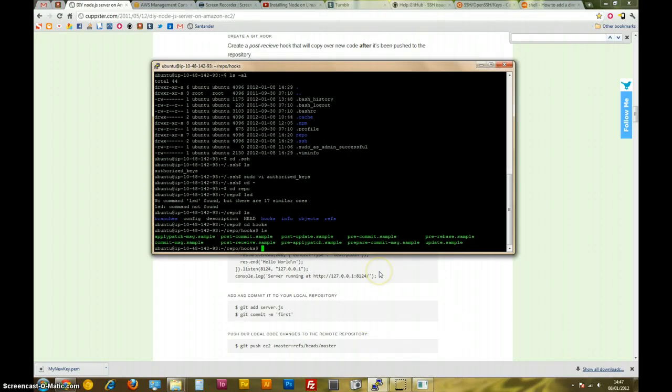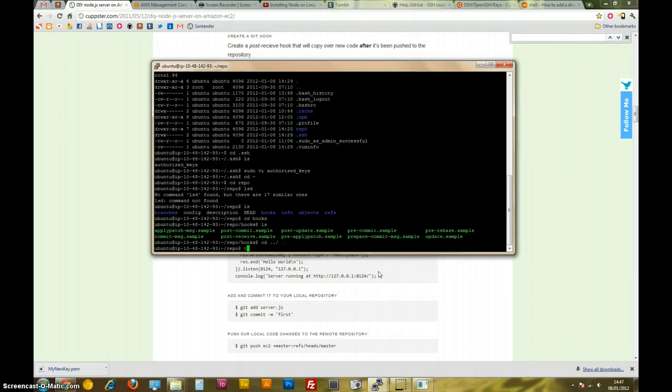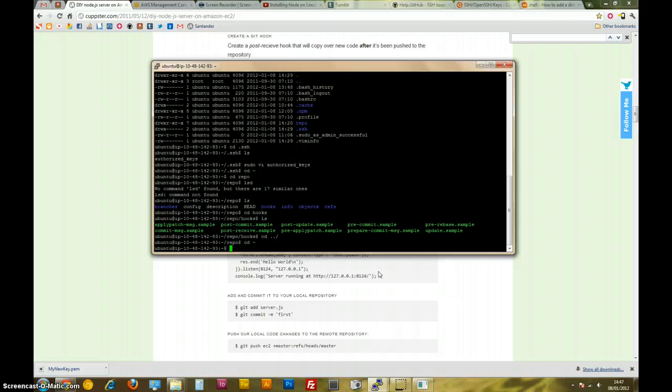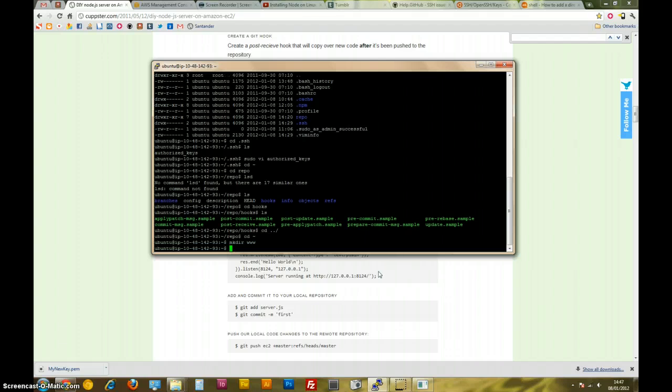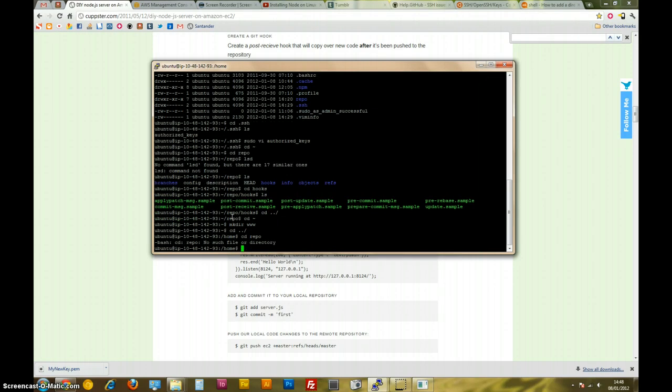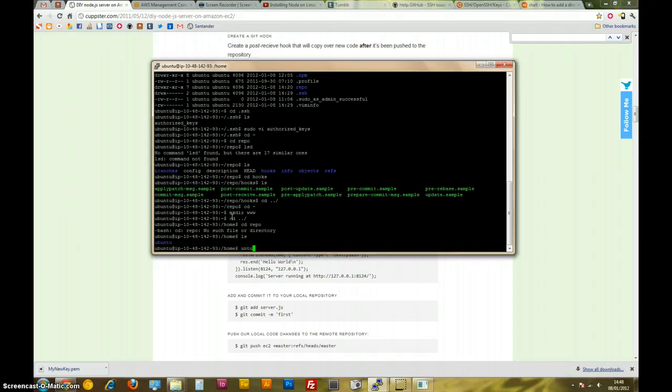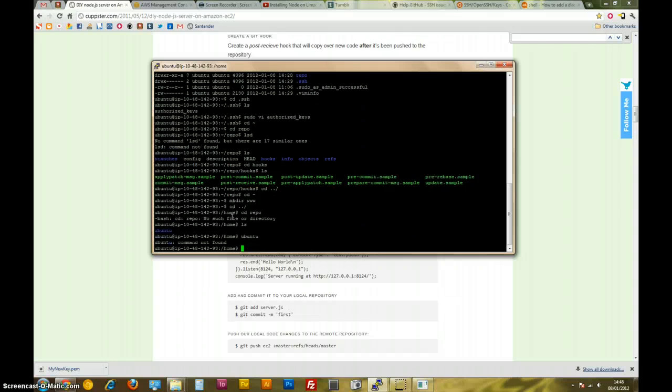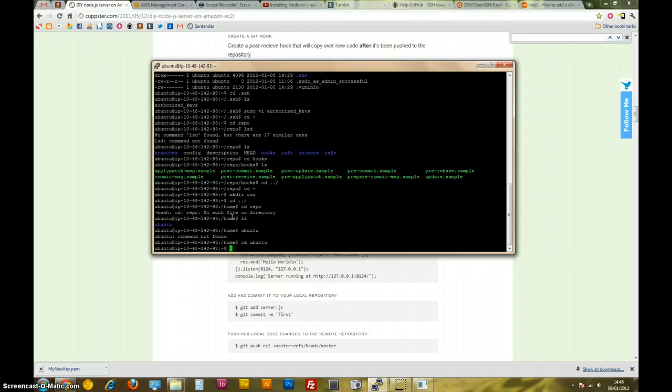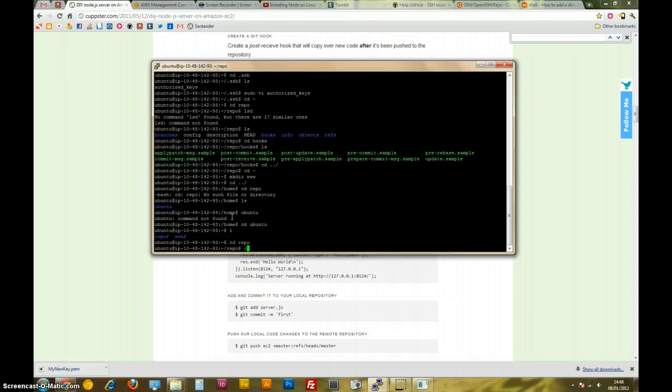So what we need to do is create a directory where our actual site files are going to be checked out, or actually materialized, from this Git repository, right? So we're back in our home directory now. I'll cd to my home directory. I'm going to create another folder, mkdir www, and that's the folder that's going to contain our files. So I'm going to go back to the repo folder, cd Ubuntu.